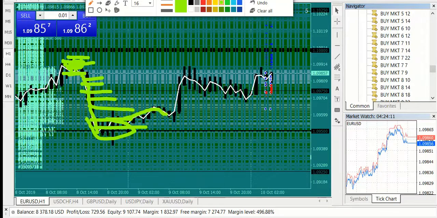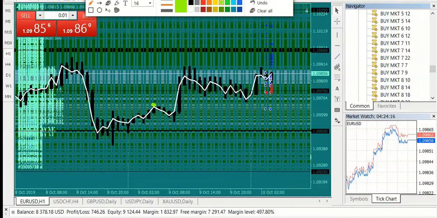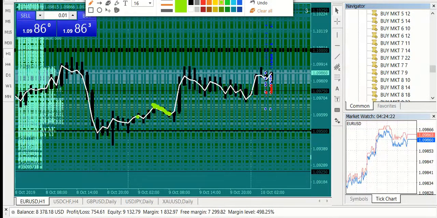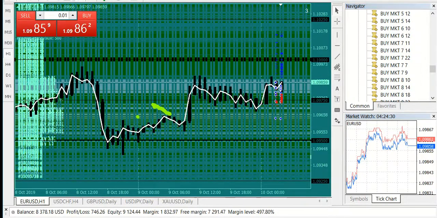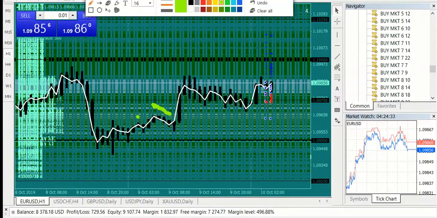Now this could have messed a lot of people up if their robot is not able to take those 2 pips that it gives you. The 1 hour robot's a little ridiculous. The 4 hour robot, if you test the 4 hour breakout system, it will make more money than the 1 hour breakout system, because the 1 hour breakout system is going to get whipsawed. So that makes no sense. Now, a market order 1 hour system, I think, would be good.